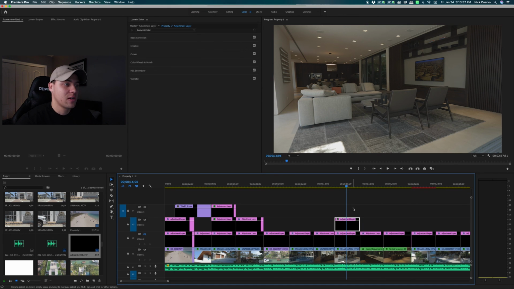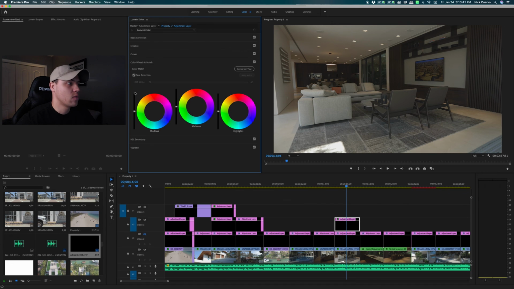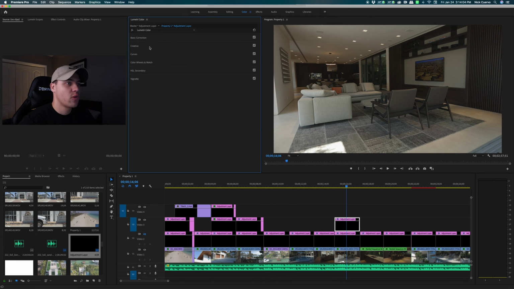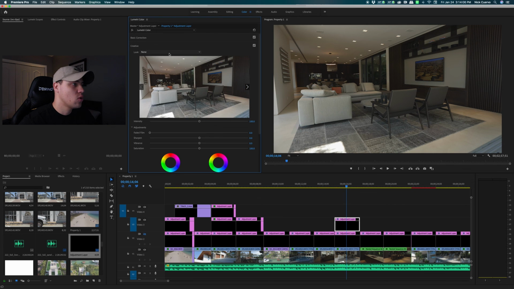Again, since it's shot on C-Log file type, I'm going to go ahead and go over to the color wheels and start bringing down my shadows a little bit. Let's see. I think that's pretty good as it is. Midtones, just a smidge. Highlights, let's see. That's pretty good, even though I brought them up a lot. It's not that bad.